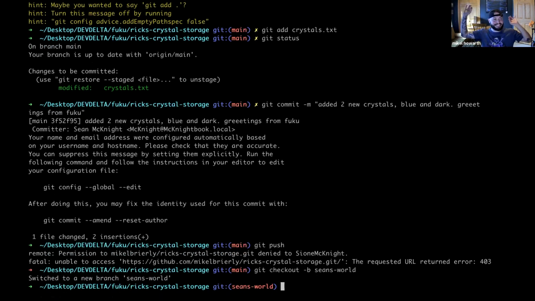He branched off of that reality, and everything is identical at that point in time. So right now, Sean's world is identical to main. So those two branches are exactly the same. But if Sean makes a change in Sean's world, it's not going to change in main. So that branch, that reality stays the same because Sean's not there. He's not there with his stuff. He's not doing his things in that reality. He's doing it in Sean's world. So go ahead and open that file back up, Sean.